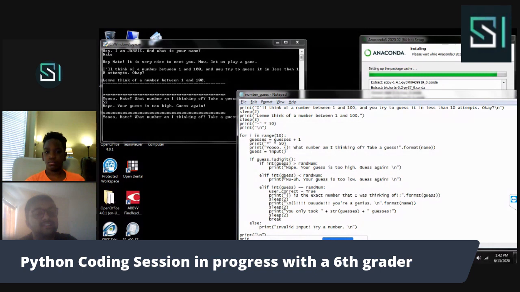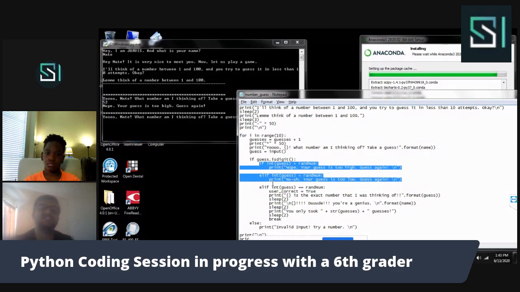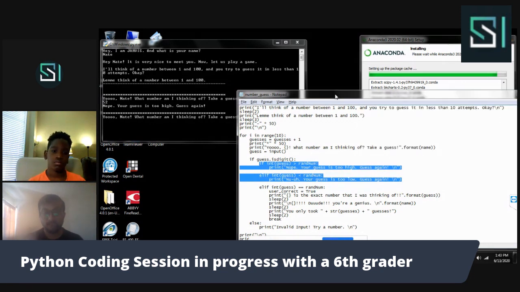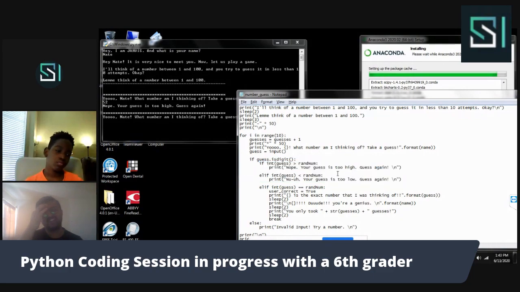If 52 is less than the number it guessed, then it shows that your guess is too low, guess again. This is called an if statement. If something is true, do this, otherwise do this. If you want your computer to do something based on conditions, you write it in an if and else statement.